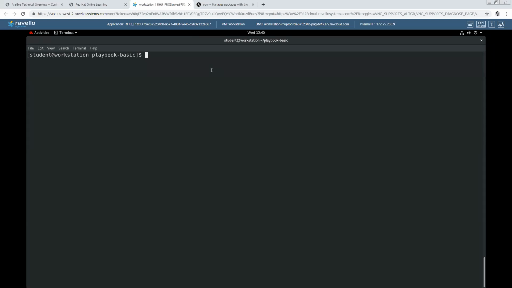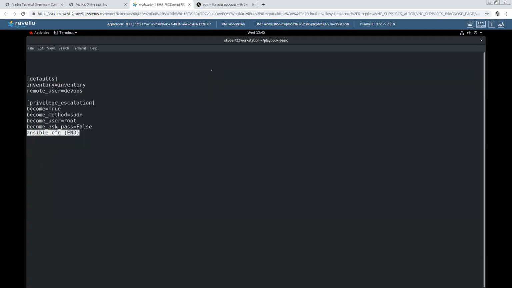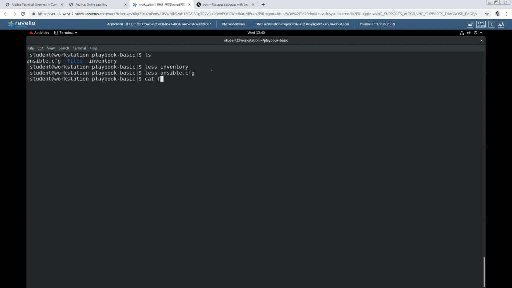The other things that we want to take a look at really quickly are the inventory file. We've got a couple servers that we're going to target here for our web servers. And then for the Ansible config, pretty basic, right? It has our inventory stated, what we want to use by default. We have a user that we're going to run the playbook as, and then it is going to sudo into root access, because for this specific playbook we are going to need root access, right? And then ultimately, what we're doing is copying this file locally to all those servers, and this is what it's going to say. This is a test page.